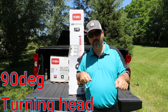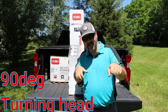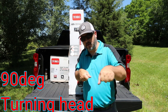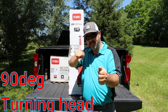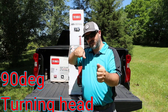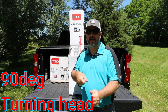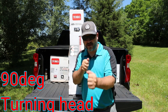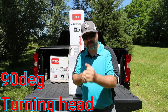I've used some power hedge trimmers that have the rotating head. Most of the time when you're doing hedges, you're stuck in one position — you've got your hand on top of the handle and your trigger grip right here. You're going along the top of the hedges, going up and down. This hand really isn't too comfortable doing that. The good thing about the 90-degree head is you can flip that handle up, and now you're very ergonomically set to run more hedges in a quicker amount of time. It's also going to give you a straighter edge.